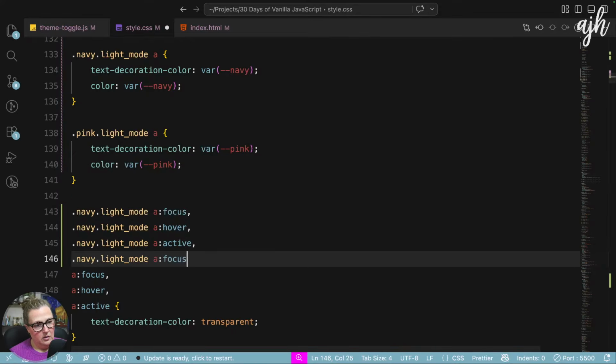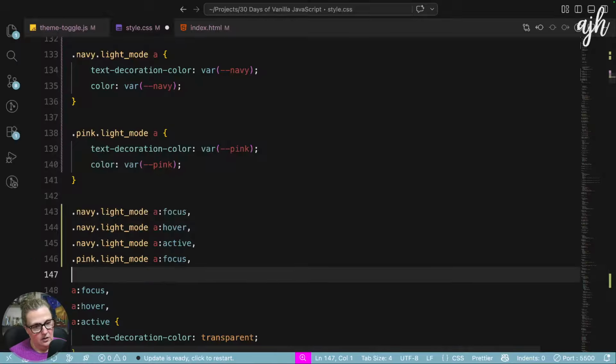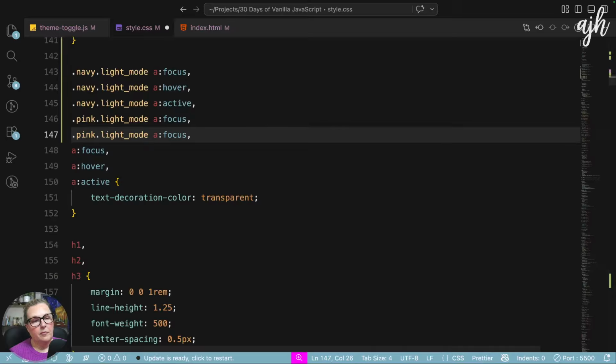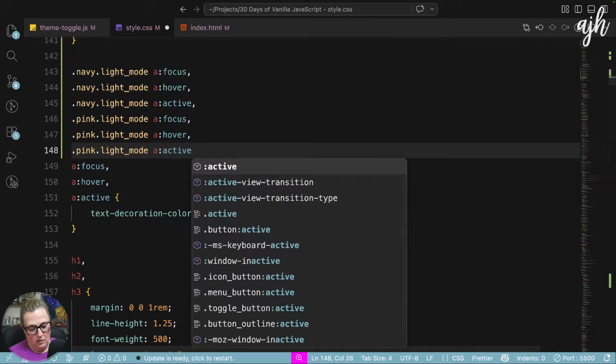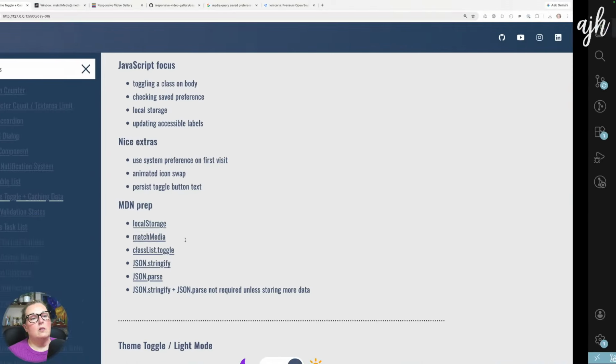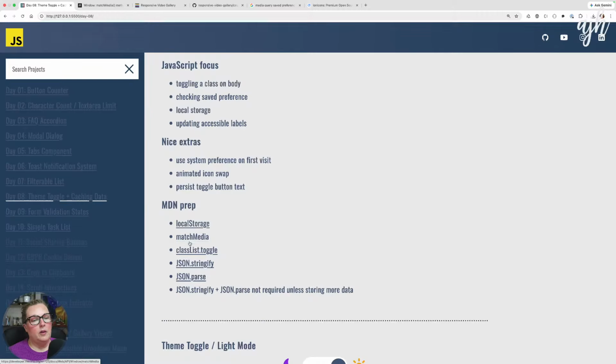And we can do this. Nope, it's still focus. And we'll fix our navigation here in a second. There we go.